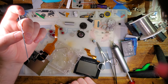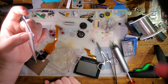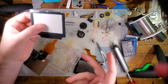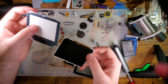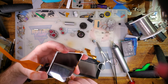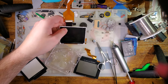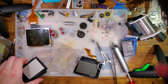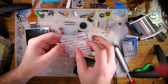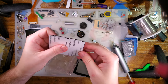Trying to think of the best way, the order of operations for this, because I need to get that soldered up. But I, of course, already soldered it to the bottom half of the SP, but I also need to get this installed. Okay, thankfully, that is a brand new screen. I thought it was used. Come on.